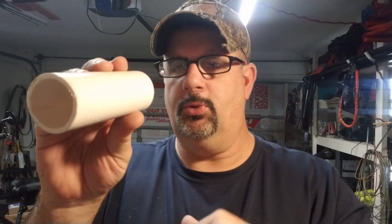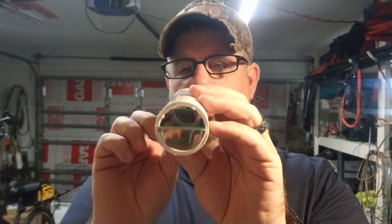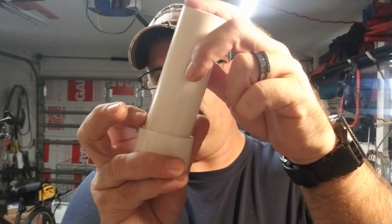I wanted to make this thing as small as possible. It probably would have been a lot easier to go with two inch pipe and maybe just wrap some foam around it. The other thing I'm going to do once I get this assembled is put one of those desiccant bags in there — the little silicone moisture absorbers — that way as condensation and temperatures change down here in Florida, it'll keep moisture from getting in. I'm going to glue the bottom since that's where water is going to run down.